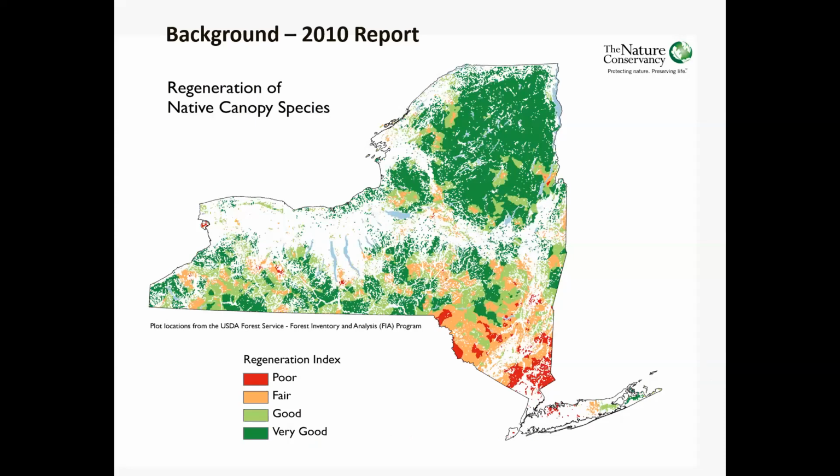And so the Nature Conservancy really came to this forest regeneration issue approximately 10 years ago. I worked with a scientist in the Nature Conservancy and co-authored a report utilizing similar data to what Kate presented on the status of forest regeneration in New York State. And what we found was about a third of the state, based on that 2008 data, was in a poor or fair status. So not having sufficient regeneration to respond to disturbance and replace the existing forest canopy. And as you can see, the areas here in orange and red really overlap with the data that Kate just presented.